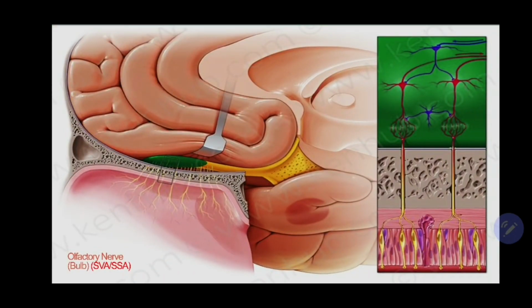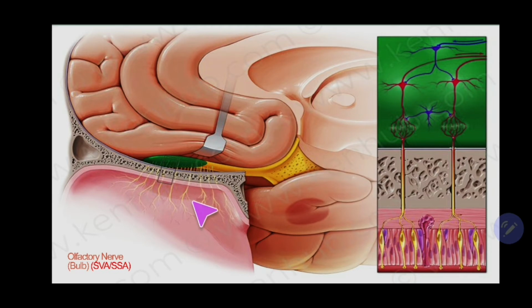I have just given you an image so that you can remember the olfactory nerve. These are around 16 to 20 million olfactory first order neurons. The important point about the olfactory nerve, there are a lot of peculiar points. You can watch my lecture on olfactory nerve. Here I am just telling you in a brief way that these 16 to 20 million neurons form the first order neurons of the olfactory pathway, as well as being the receptors, and they perforate the cribriform plate into the anterior fossa. Imagine 16 to 20 million neurons.